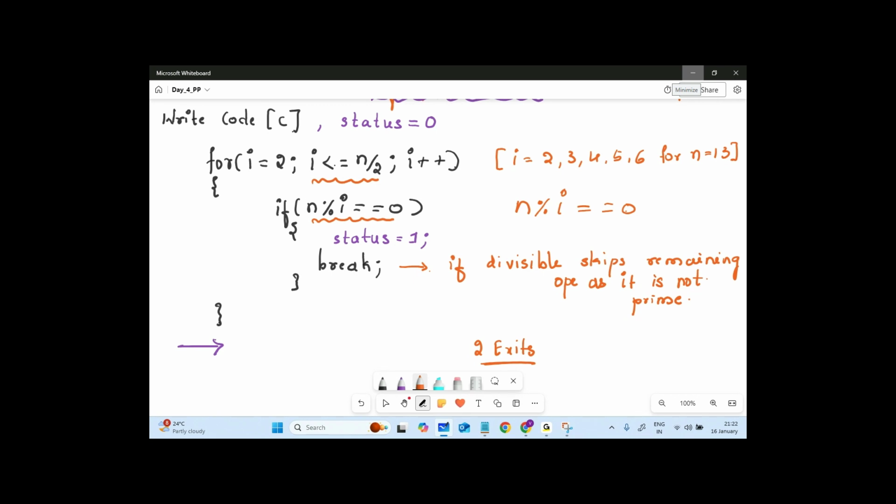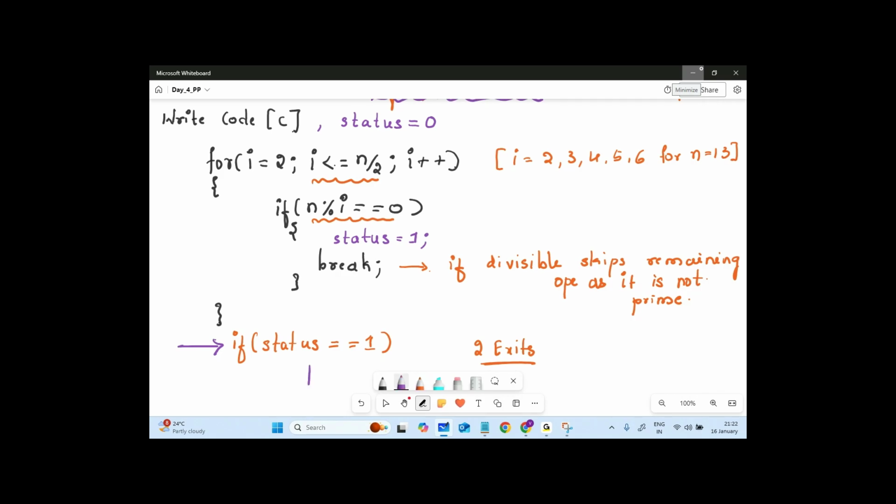Once you come out of the loop, if you check the condition, if status is equal to 1, don't you think this condition has become true? If this condition has become true, that means the number is not a prime.